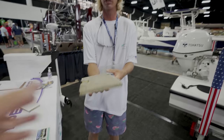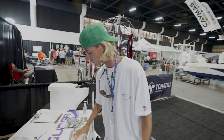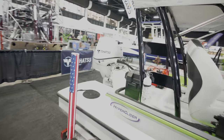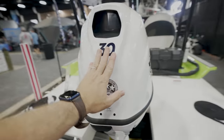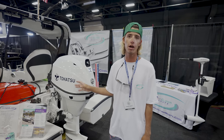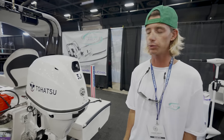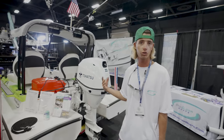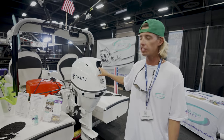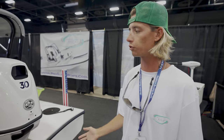780 pounds — that includes the motor, everything you see on this vessel, full gallon of gas, everything. We have a six-gallon tank on there; we can have a 10-gallon tank put on there. Six gallons with this 30 horsepower gets you eight hours of running time, or six hours full throttle the whole time. We rated this to have a 60 horsepower, but we do not know the performance yet, so we are only keeping a 30-horse for now. In the next month or two we will be testing a 40-horse, eventually a 50, and maybe putting a 60 on there once we see the performance.